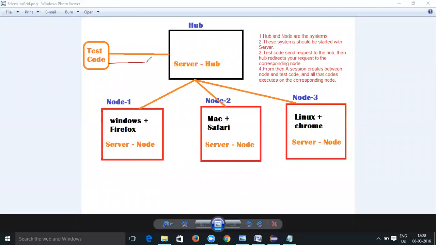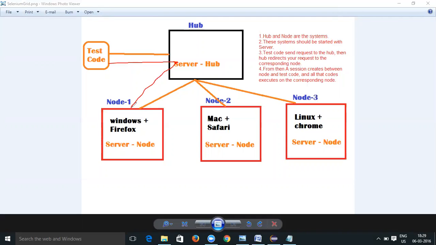The hub will process the request and look for the corresponding node. If the node is matched, that particular test class will be executed on that node. In your test class, you make sure that you specify on what combination you want to execute your test class.